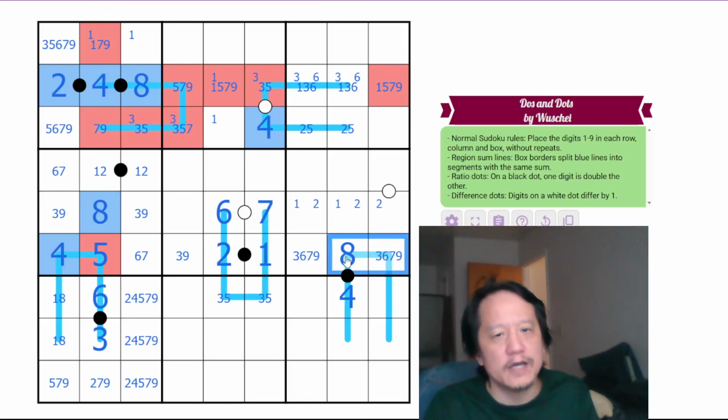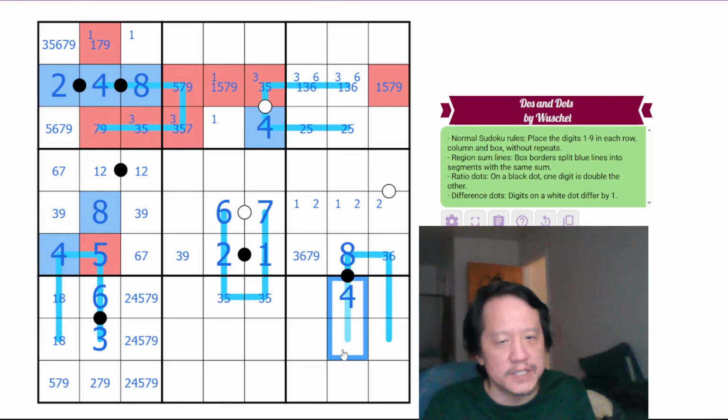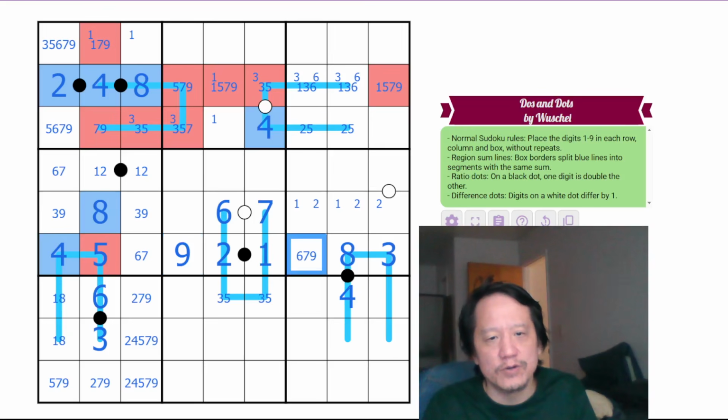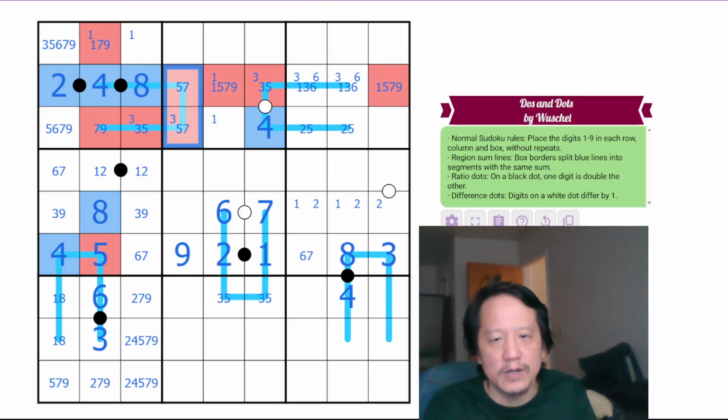Cannot be 8 and 9 adding up to 17. No 8 and 7 adding up to 15, because 4 plus another digit's not going to add up to that. Same with 8 and 6. Adding up to 14, 4 and 10 would add up to 14 there. No 4 or 5 there because of the 3, 5 pair in the row and the 4 in the row. So this has to be 8 and 3 here, which makes this not 3, that's 9. No 3 or 9 here. This 9 eliminates 3 and 9 as a possibility here, so this becomes a 5, 7 pair, which eliminates 5 and 7 in the rest of the box, so no 5 there. It's 3, which makes this 1 and 6.